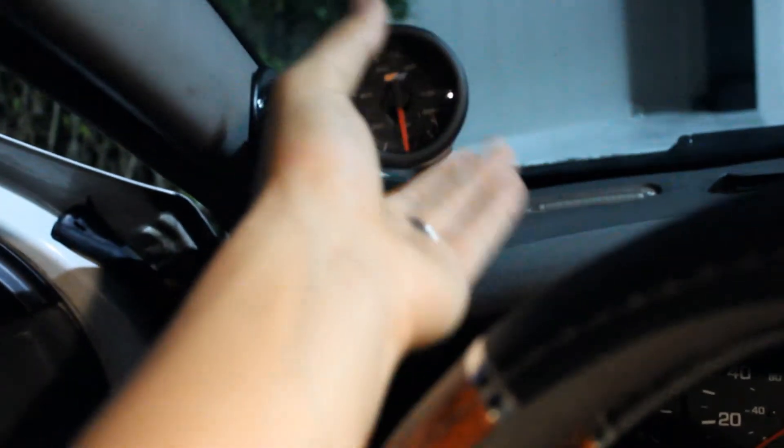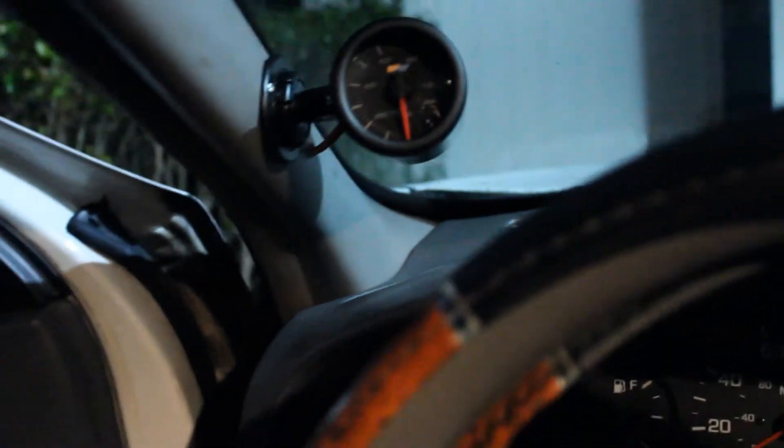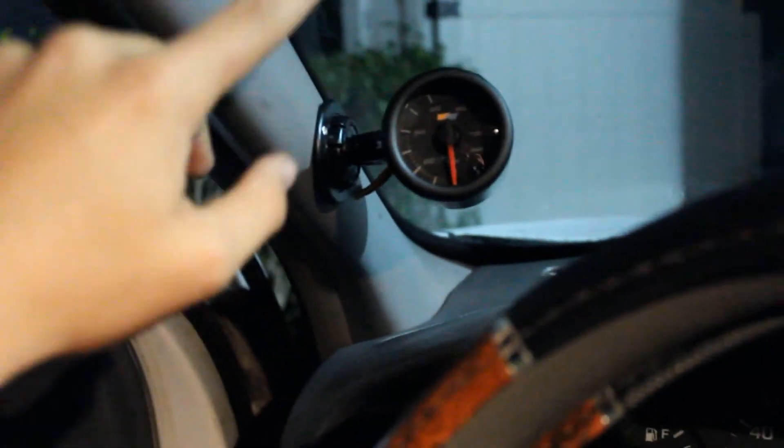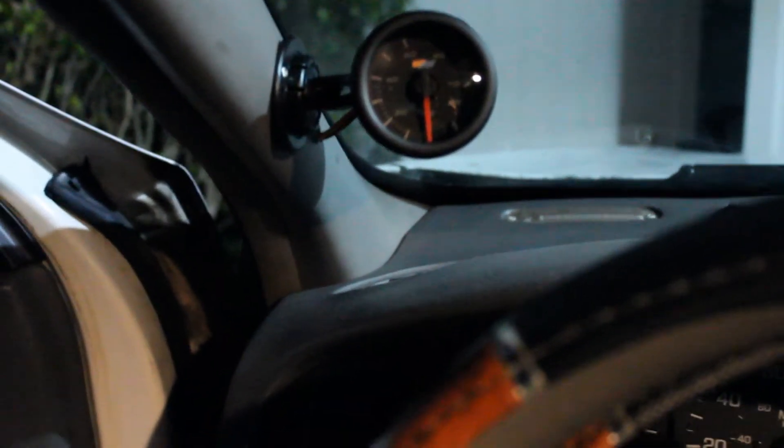This white one is for the LED, which I'm going to tap into the dimmer — I feel like that's the best idea. I like where it's positioned because I can have it leveled down or angled up. I like it right where it is, and I can have more gauges up here if I want, which I plan to in the future, but for now that's good.